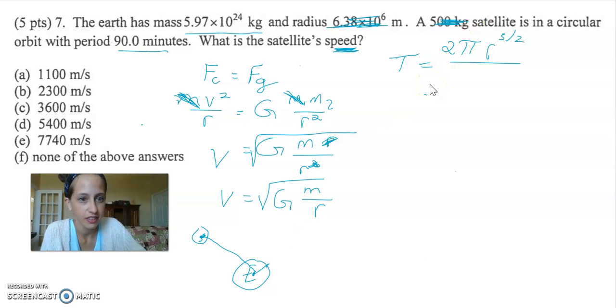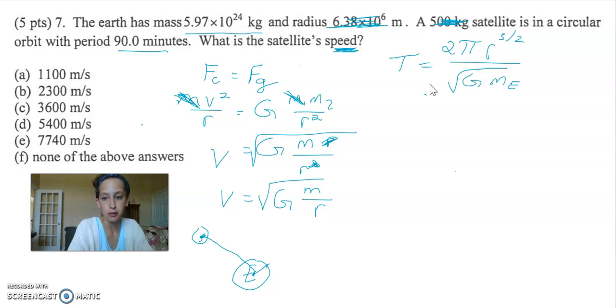Like I said, I'd never seen this formula before in my life. Sorry if you've ever taught me physics and we used this formula, I forgot it. But I did not forget how to problem solve. So we can use this formula. We have T, we have G, we have ME, and we're looking for the radius of this satellite's journey. So that'll be one equation, one unknown. We can do this.